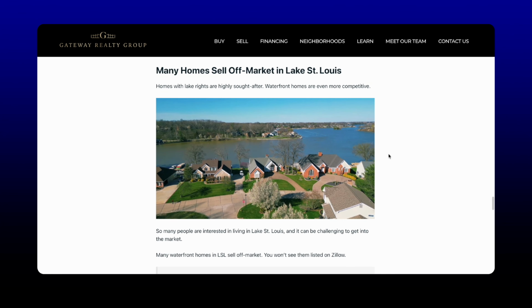But this is the level of nuance I'm talking about. Use your own experience. And if you're maybe a newer agent and you don't have a lot of experience, if you're part of a team or a brokerage that does a lot of business in a certain area, I'm a big fan of the royal we. We sell a lot of homes in this area. We do a lot of off-market business. Leverage other people's experience if you don't have a ton personally.